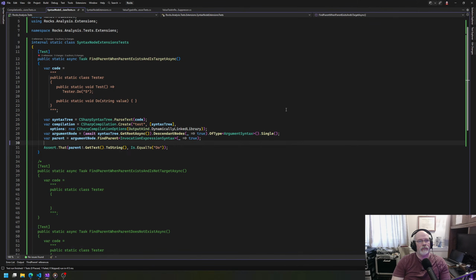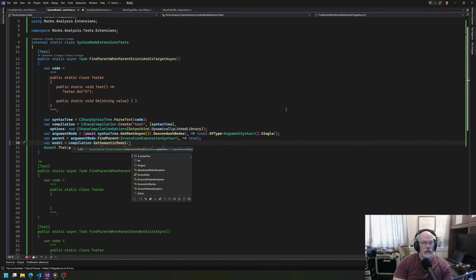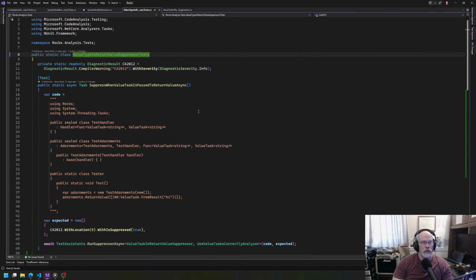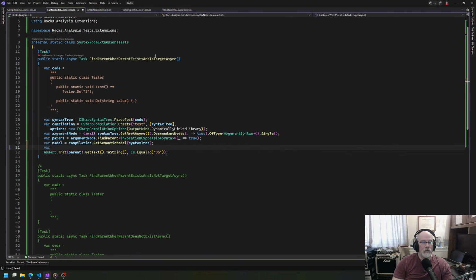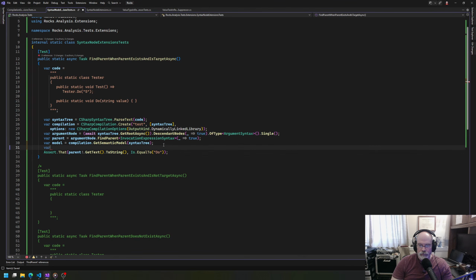Let's get the model. Our model is equal to compilation. And then we want to do what we're doing, which is we want to get the actual method symbol.